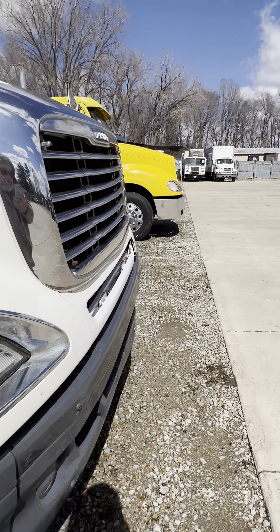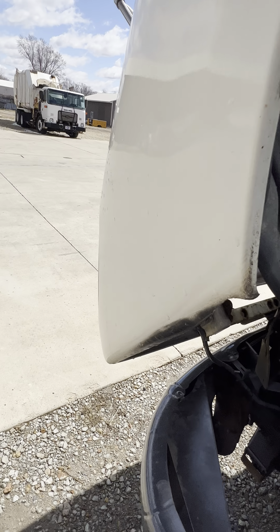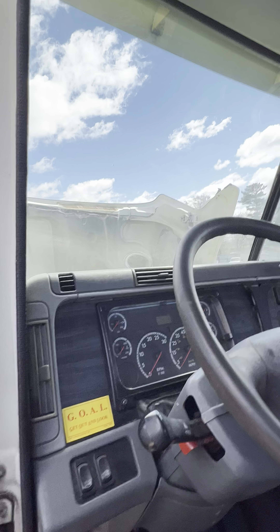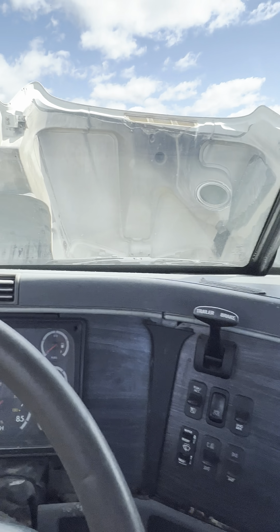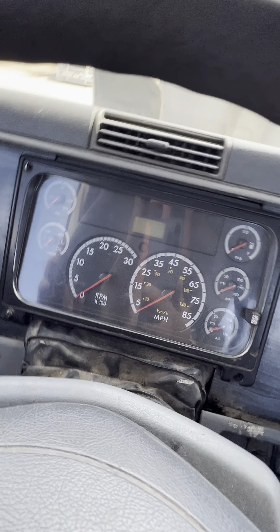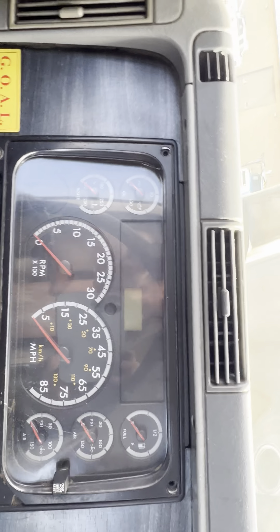Let's try it this way. There we go. I almost need a camera crew for this. I'll get more pictures of this after I start it. Needs a little mirror cap there. Again, Freightliner 2007, $29,900. Cold start — make sure she's in neutral. Here's the dash, and let's give her a whirl.